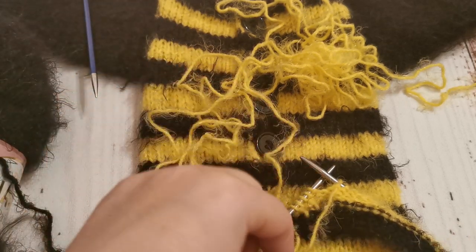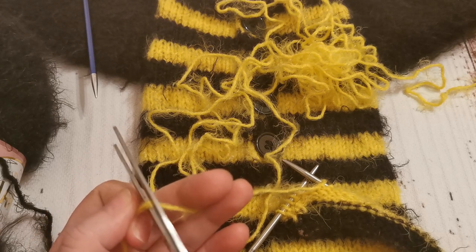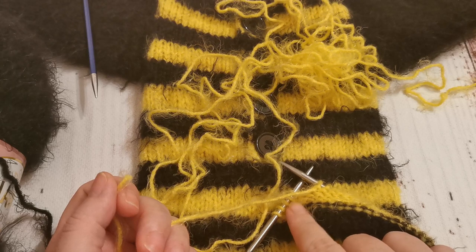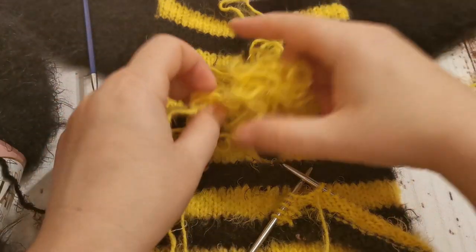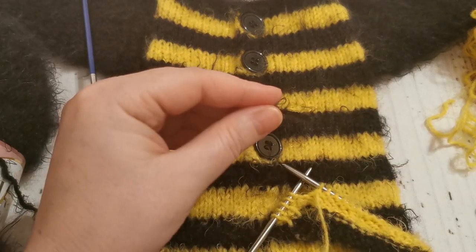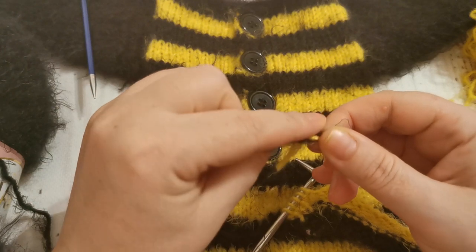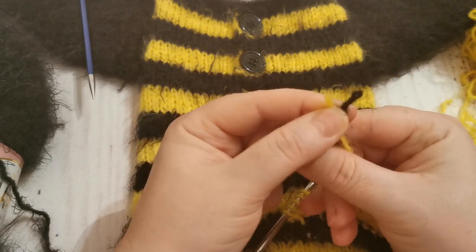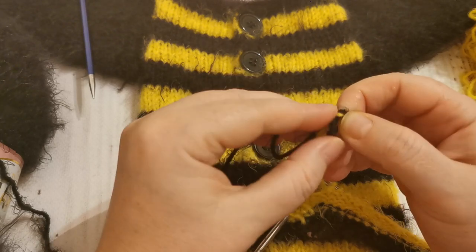These are my last five stitches, and again I will cut a little tail. Of course you can change the yarn before the last 6-7 stitches. I will change it before my five stitches. And again, I will try to make two double knots. I will wrap once, wrap twice. And now with the black, I will wrap the black around the yellow two times.